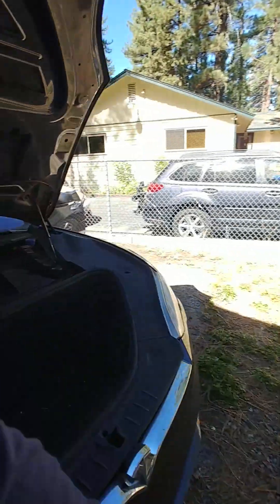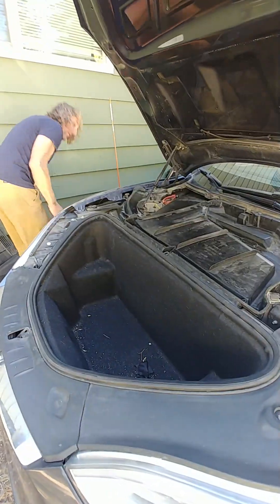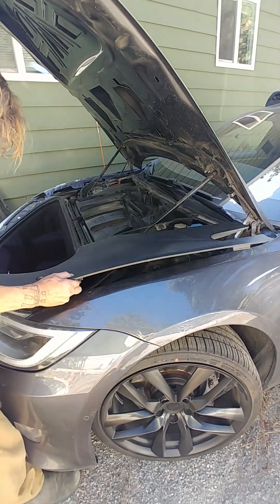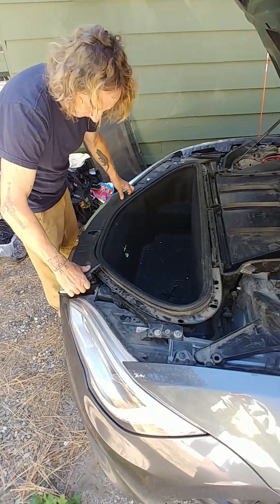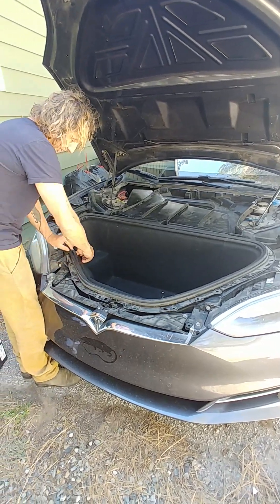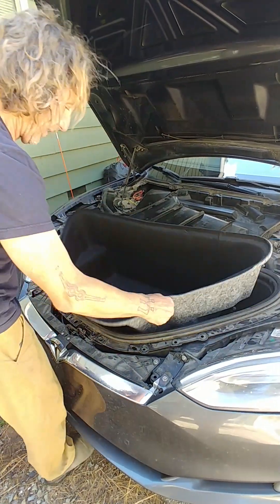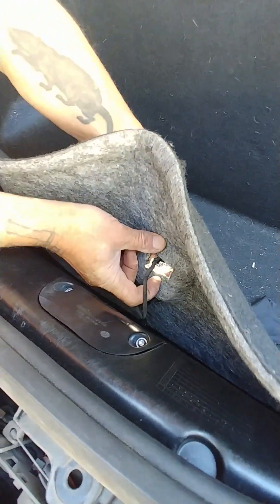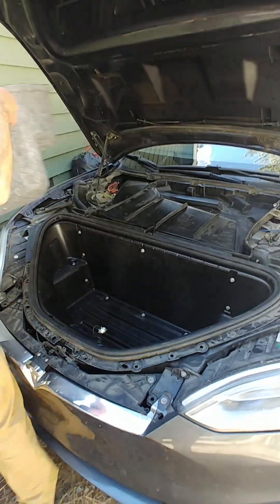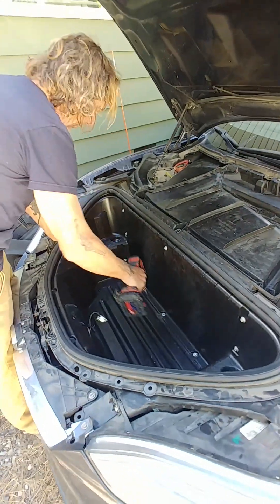This should just pop right up and come up. There it is. Next we want to get this thing out of here — pull this up and you can remove this inner insert. There are some little lights here. You can just pop the light out and slide it through — we can deal with that later, or you can remove the connector. Either way, we don't need to remove these ones here because they're holding in the HEPA filter.